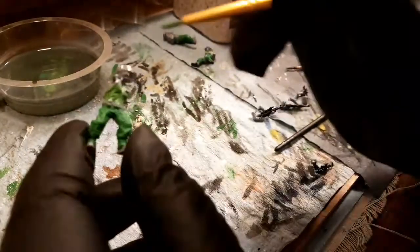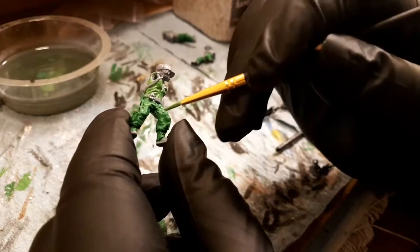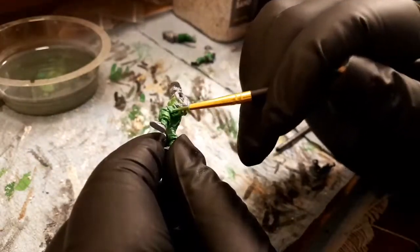And we'll go ahead with the fatigues on the bottom part. What I do is just random stripes here and there. Random markings. Go ahead and just do a quick little stripe, nothing major.